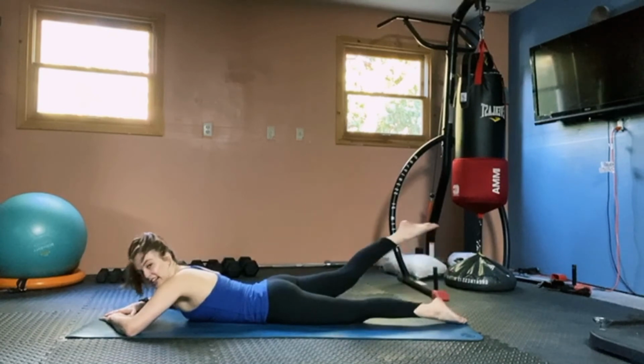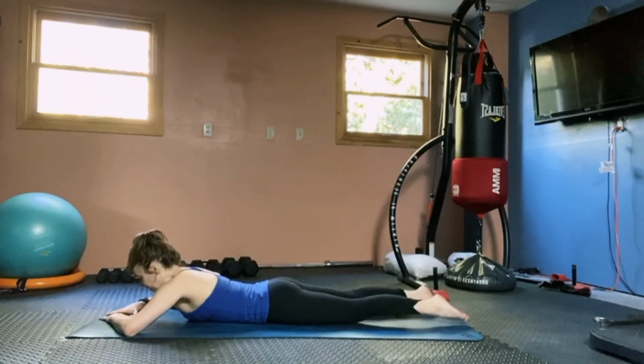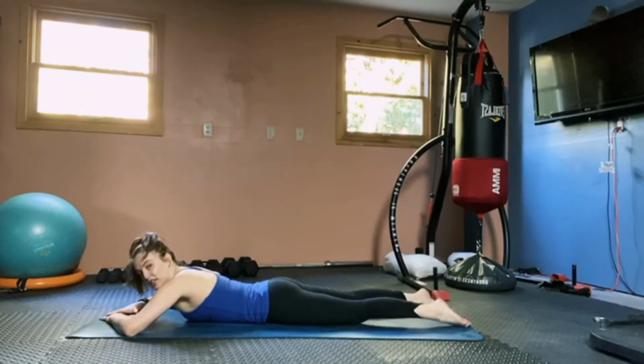So feel free to stay here. Otherwise, one more time each side. And then let's lift both legs up and back down. Lift and lengthen those legs. Feel like they're being pulled away from you as they lift. Just holding into this mini extension.